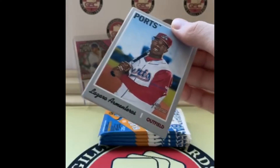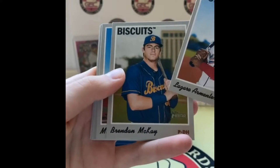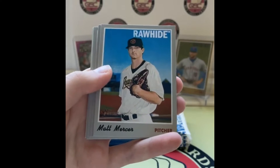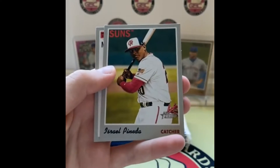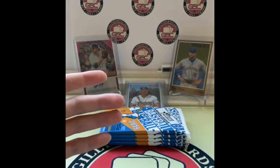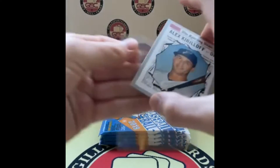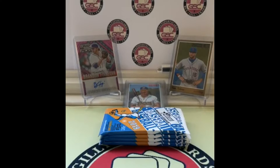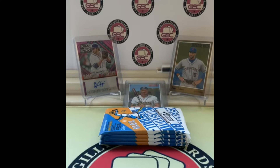Next pack: Lazaro Armenteros for the A's, Brendan McKay holding a bat, Matt Mercer — love seeing all these prospects. Luis Garcia for the Phillies, Genesis Cabrera, Alex Kirloff — nice name — Israel Paneda, and Matthew Liberatore. Fun story: he was the first and so far only player I graphed while they were in high school. Right before his draft, my friend and I went to Pinnacle Peak High School — about 20-30 minutes from me — and he signed a bunch of autos, then weeks later got drafted.